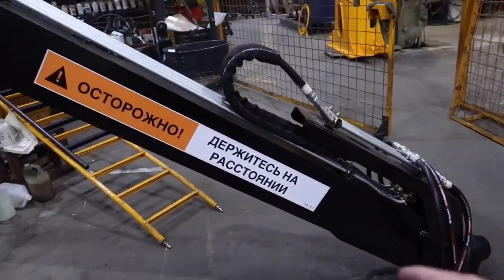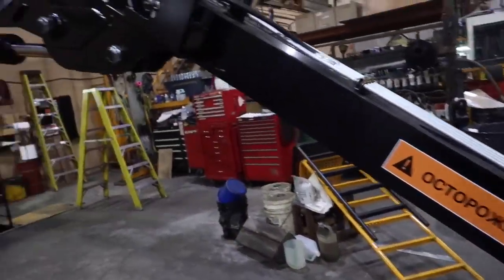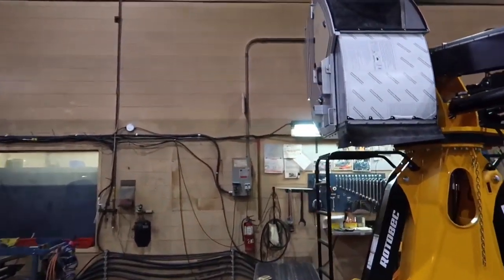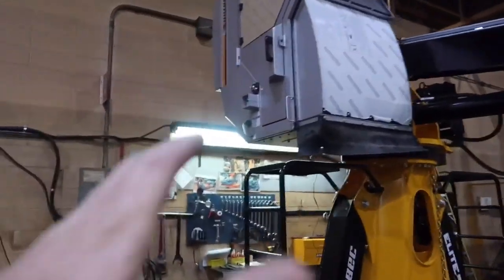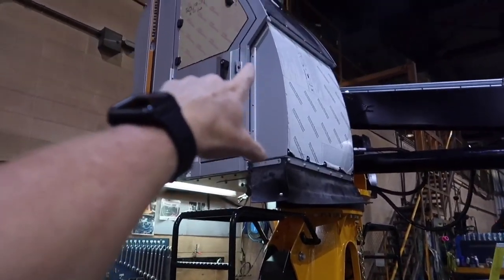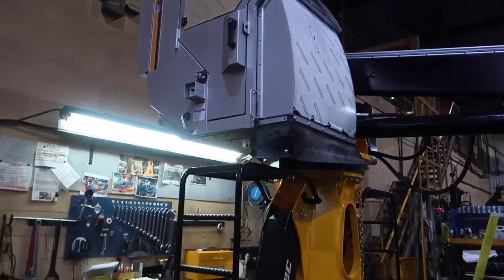A 915 loader. It's going to be going to Russia. That's where it's going to be going. See the cab on it? The cab to transport it down the road. This part right here pivots over. You see where it pivots over to get it flatter.